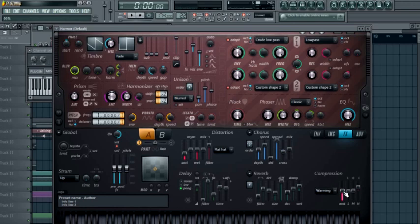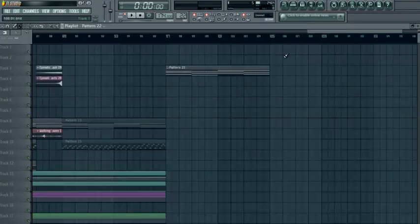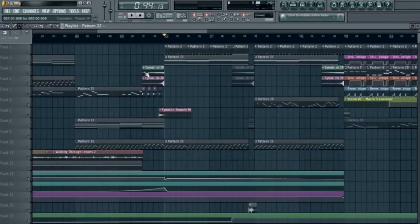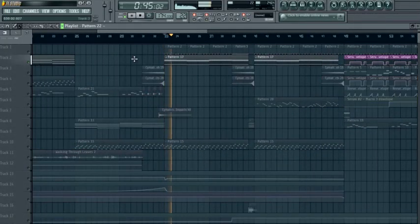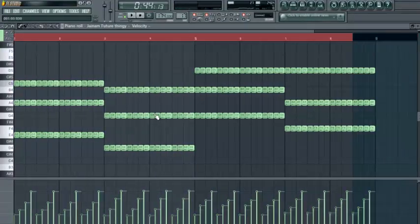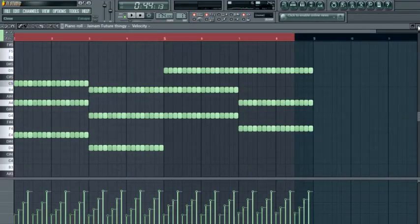Yeah, so that works for us. It just is a bit more... that's pretty much it. So that's how you make this sound, and the reason it's not sounding so heavy is this one right here. It's only because of one thing, which is the bass.